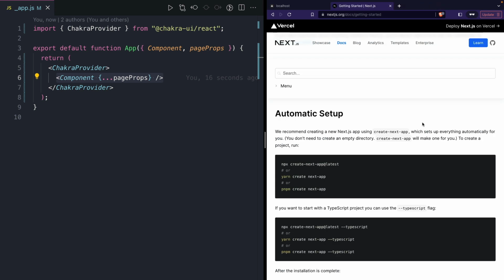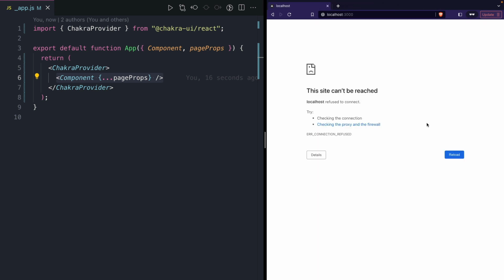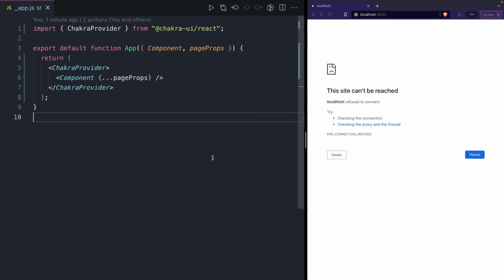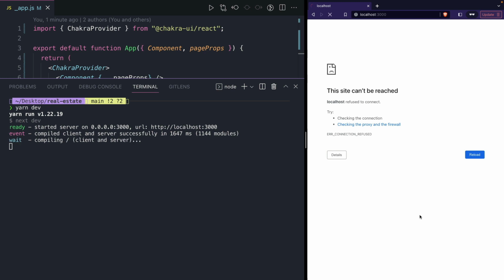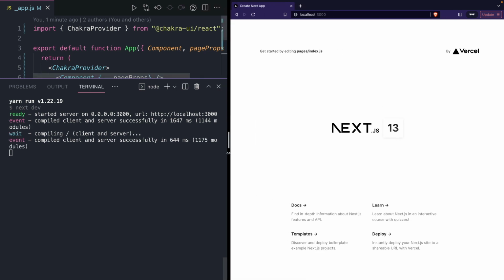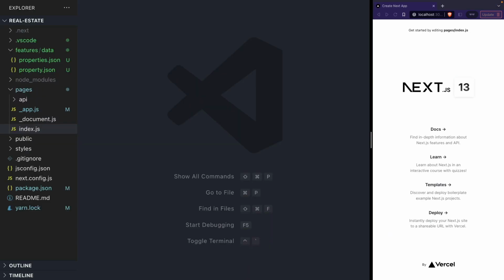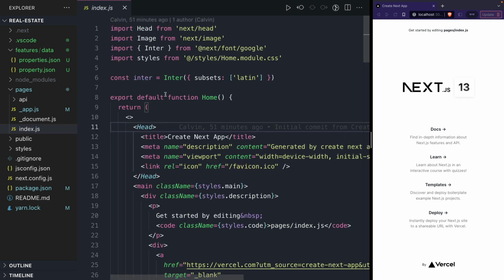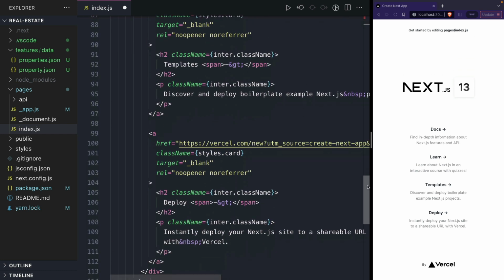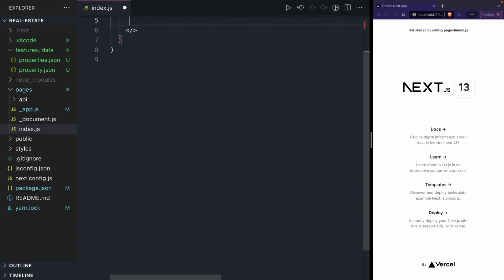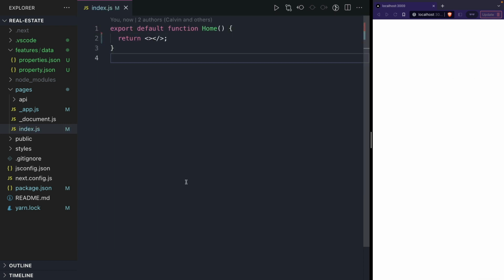I think we can now close out of all of this and we can fire up our application to make sure that everything is working. I'm going to use yarn dev and then load up localhost 3000, and there we go. There's our default Next.js package. Okay, so now that our project is ready to go, we're going to go in and clean up all of the default code inside of index.js. We don't want any of this stuff. We can delete everything all the way down to the final main. Just delete everything.